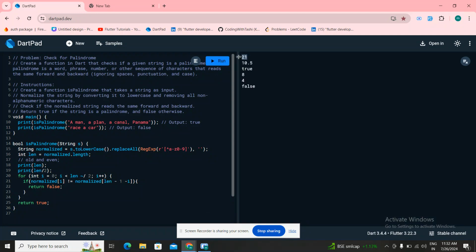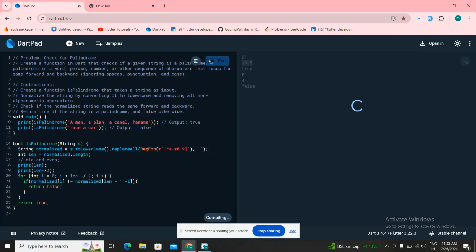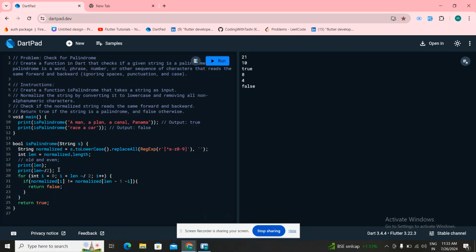As you can see, our length will be 21, which is an odd number, and it is giving a value of 10.5. That should not be in the condition while running a loop, so it has to be rounded off. That's why I have used the tilde function. As you can see, it is now printing the value 10.